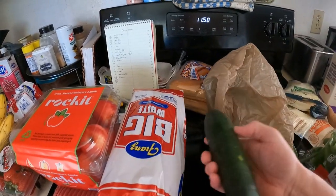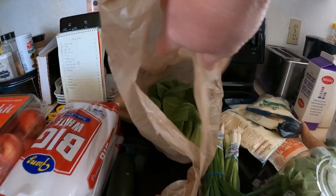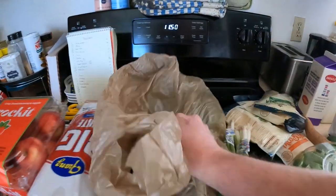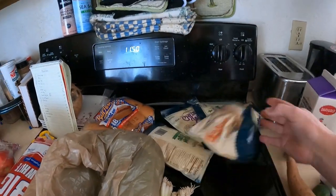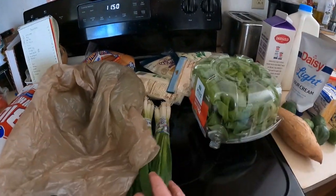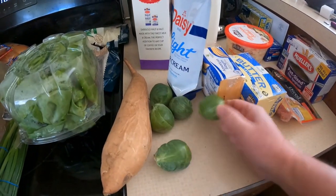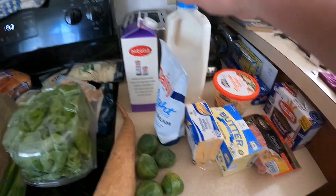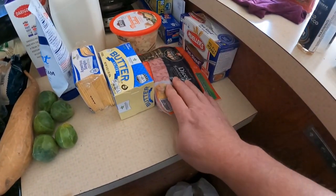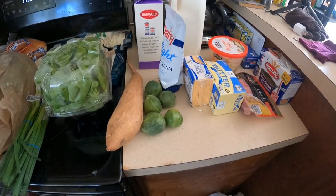Got some, I don't know what that is, zucchini or something? I don't know. Got some bok choy in there, green onions, hot dog buns. Got 4 different types of cheeses, some butter lettuce, sweet potato, mini cabbage balls, whatever those are called, Brussels sprouts, sour cream, milk, macaroni salad, some diced up ham, butter, and some cheese slices.